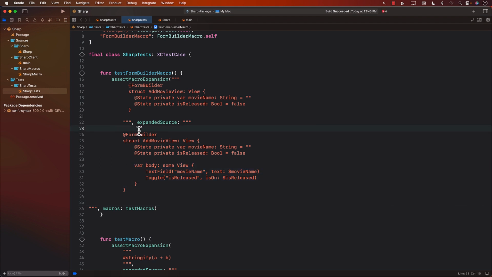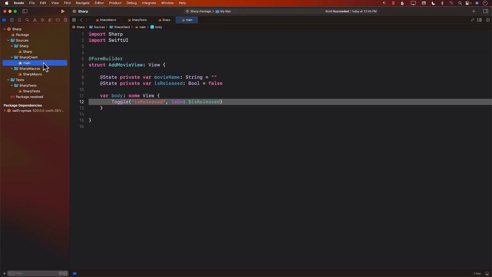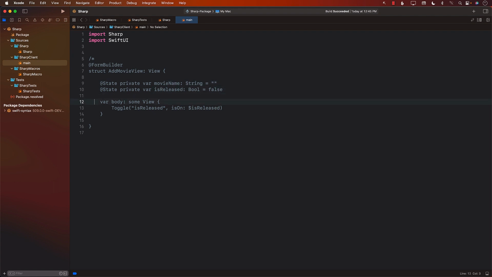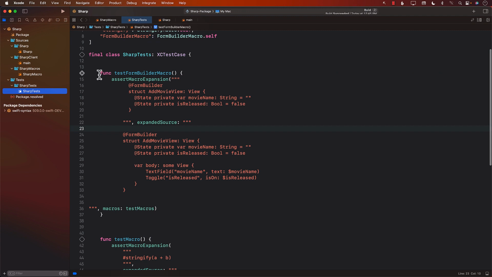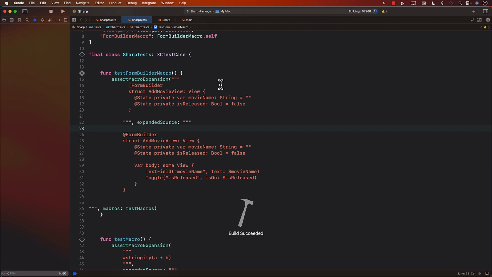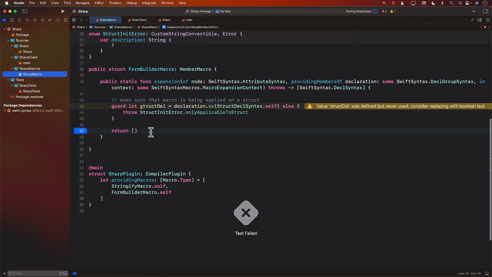So this particular test will fail, but we're not really writing the test right now to fail or pass. We're just writing the test right now so that we can jump into this code and we can debug it. So let me go to the main file first and just comment this out. There we go. And we have the breakpoint over here on the return so that we can print out the struct decl variable. I can go back to my test and try to run it. Hopefully when the test is running, it's going to go and hit that point in our file, which is right here, line number 47. And then it should be able to see what's going on.